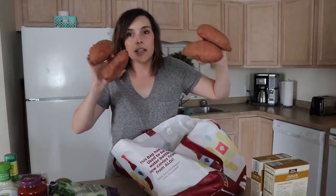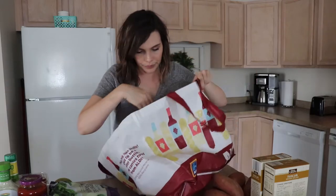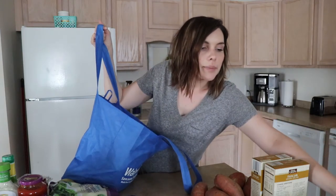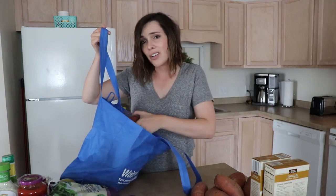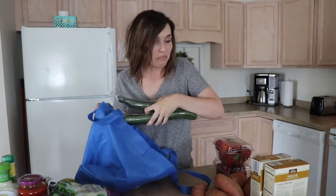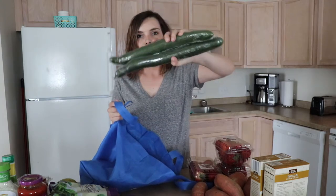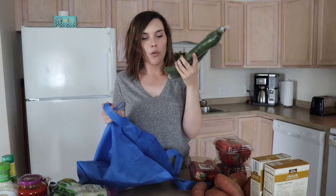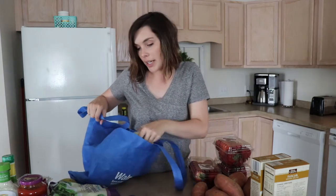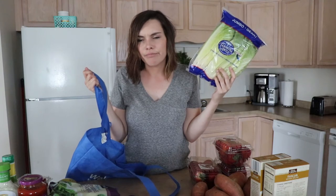I got a bunch of sweet potatoes — these are for the sweet potato hash and for the meal prep. I got some blueberries — I think these were $1.79 for this pint. Then I got three things of strawberries. I got these two giant cucumbers — for the jar salads and just snacking. Cucumbers are something that Sailor actually likes as a vegetable. Then romaine lettuce — I need to check if it's okay to eat romaine lettuce now; I think it's been about a month since the recall.